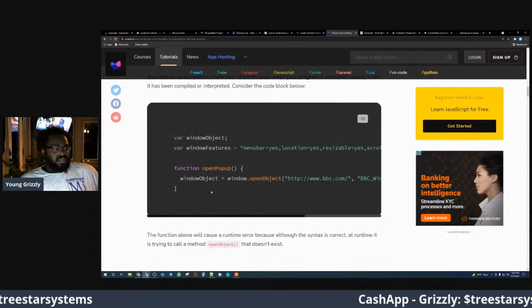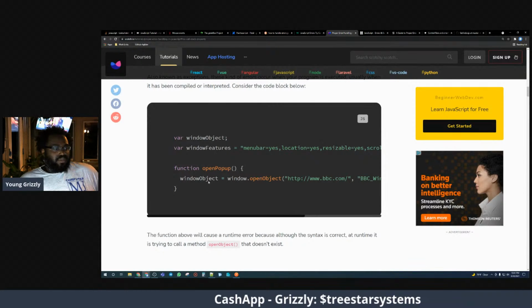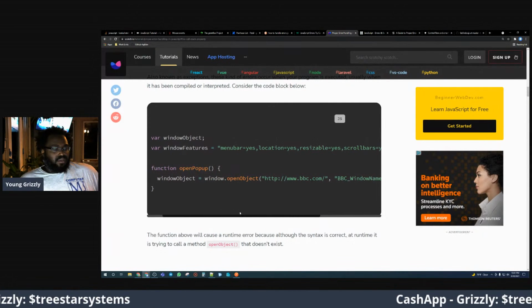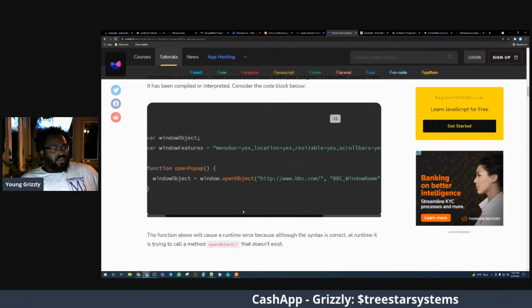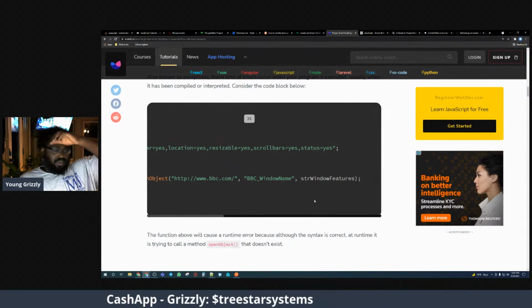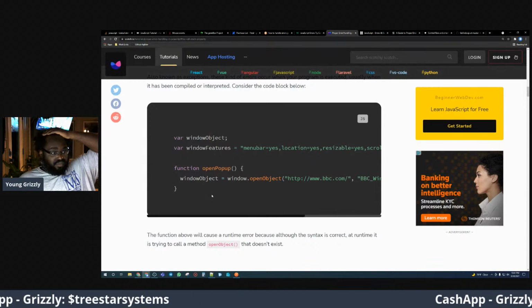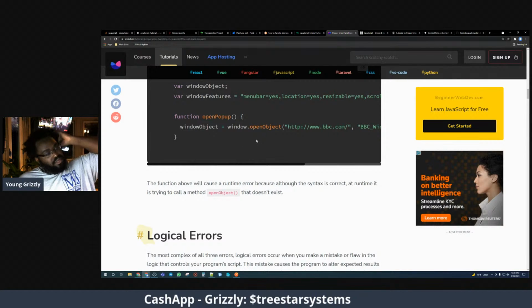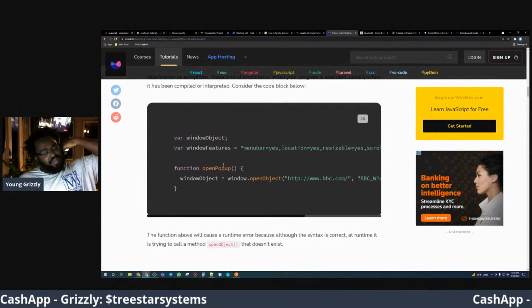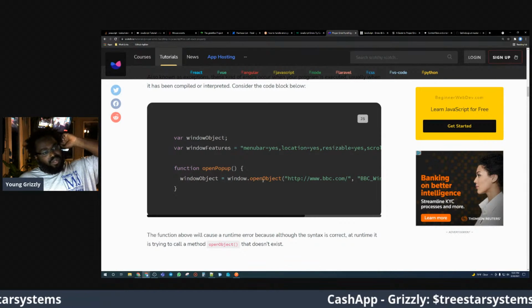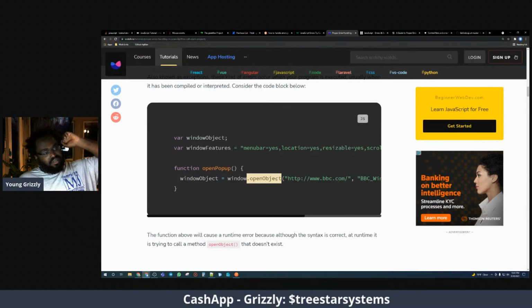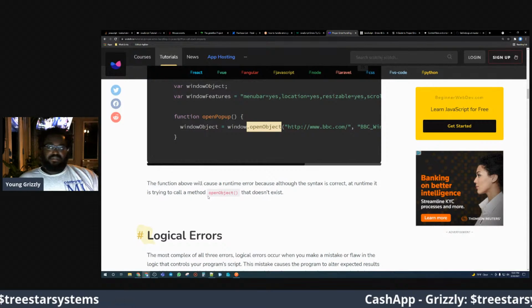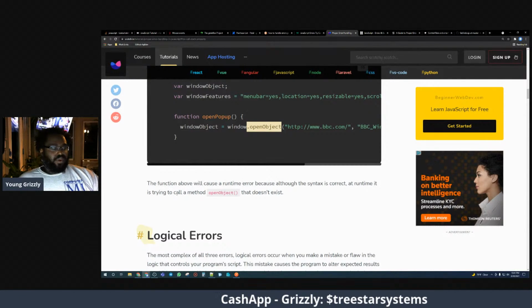All right, so let's look at this. Feature, open pop-up, window object, features, window object, function, open pop-up, string window features. Yeah, open object doesn't exist. Okay, so I mean, it's not like open object is not here or anything like that. But maybe window.open object is not valid in some respect. It's the only thing I can think of because I've never heard of open object before. There's a lot of things I haven't heard of, so that shouldn't be a surprise, or anything wrong with the example.